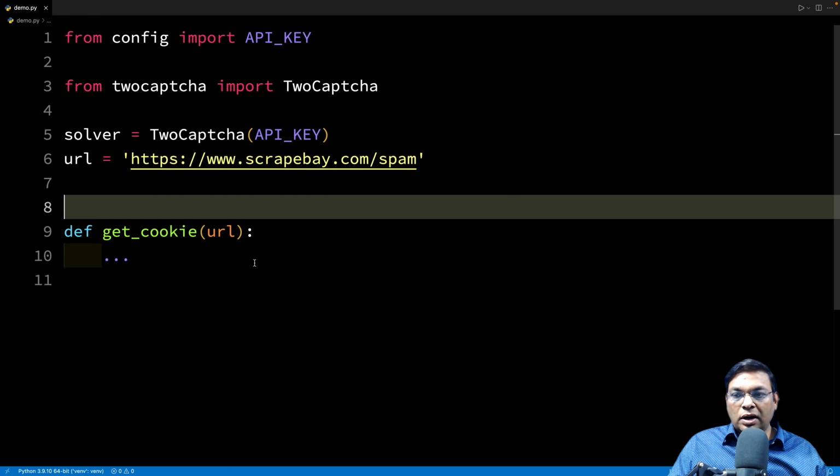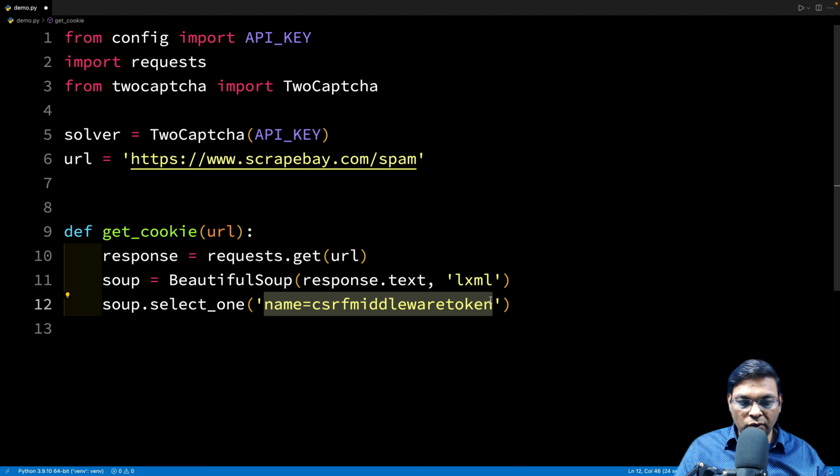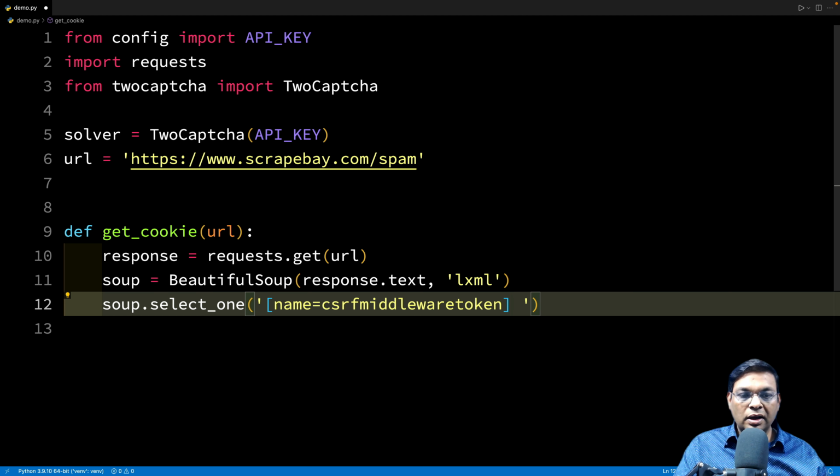So this is just an input of type hidden with this particular name. So what we can do is we can make use of CSS selectors. So let me give this a name. Side note, by the way, if you are working with Beautiful Soup, do not use the find methods, use the select methods. The reason is that when you learn CSS selectors, you can apply those learnings to the next tool that you are going to learn. But if you just use the find method, that knowledge is not portable. So anyway, what I'm going to do is create one CSS selector. If you are not comfortable with CSS selectors, I'm going to leave a link to the video where I have covered in detail how to create CSS selectors. But this one is simply looking for any element which contains this name attribute, okay, and this particular value. So this will get me the CSRF element instance.